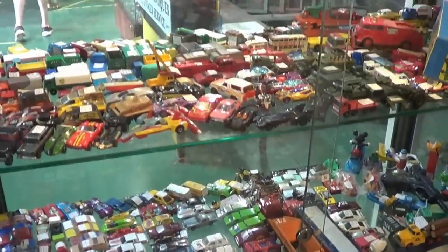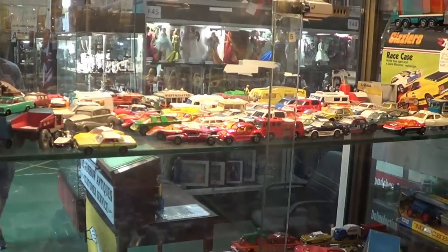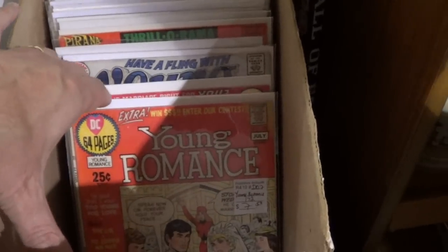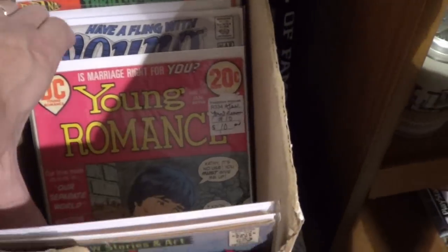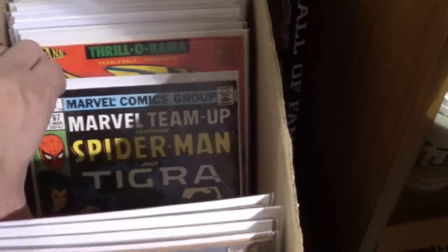So on a long weekend, we attempted another toy tour, and I brought along my wife and one of my kids, and we traveled north this time to cottage country to take a look at a few things and maybe find some treasures, which I did, and I will reveal at the end. But I saw a lot of amazing things.